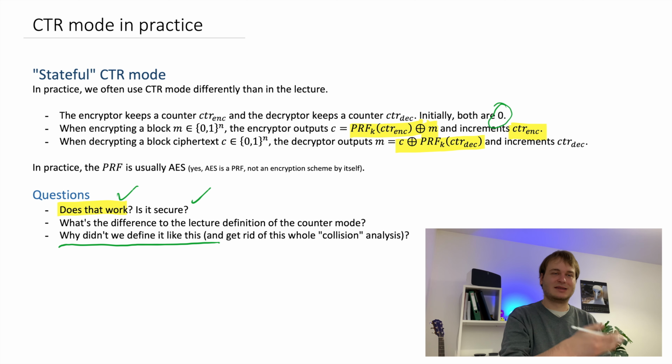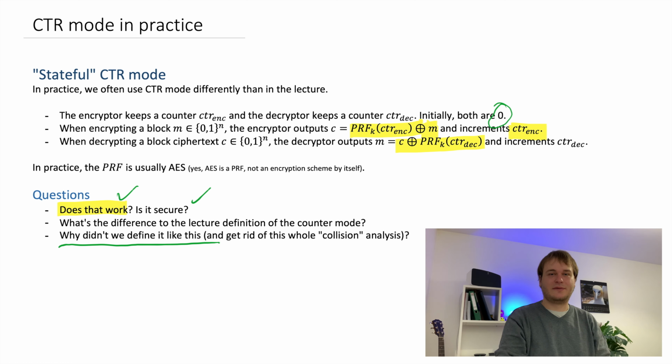And to replace the state, like remembering which of these counters we used before, we can just, as a workaround, use randomness. And then just say, okay, I don't know which of these counters I've used before because I don't have any state. However, I can reasonably say that if I use a random counter, then it's pretty likely that I've never used this before. And then all of this kind of works in the way that we've proven it in the lecture.